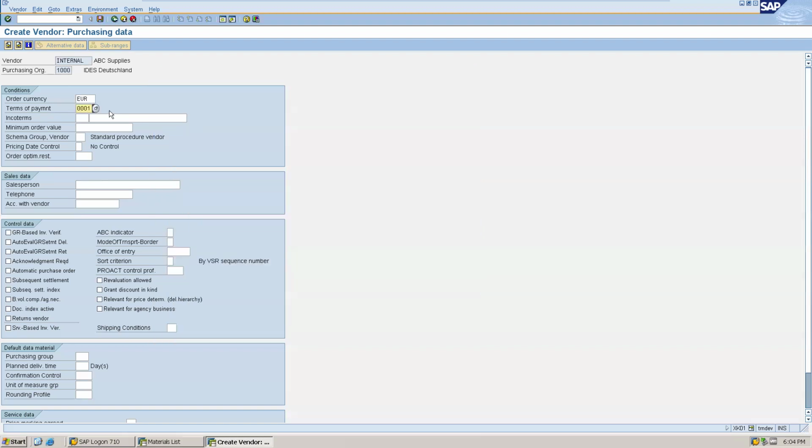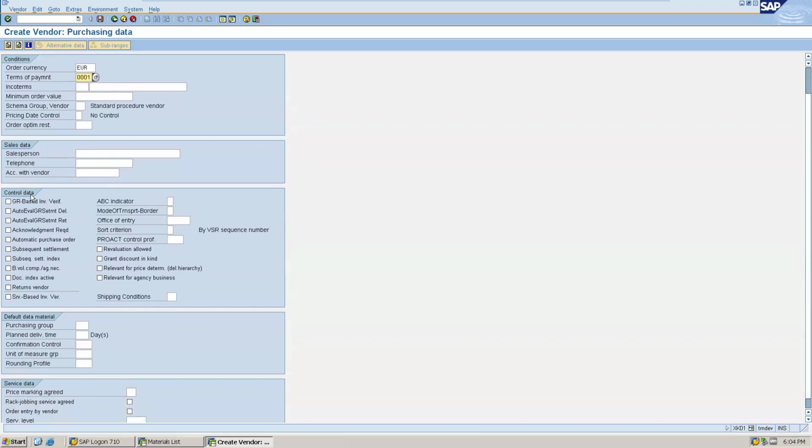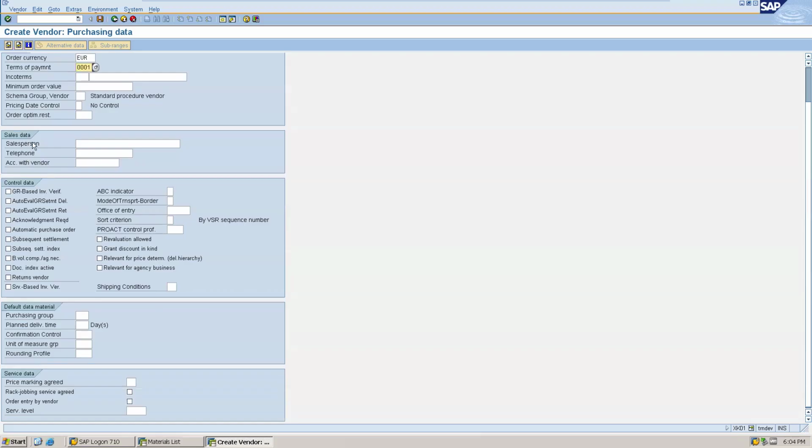So for consistency's sake, let's select that. There are a number of other fields here, like salesperson information, some control data, ABC indicators, and even the purchase group and delivery time. These are just some default values, right? Based on this vendor.